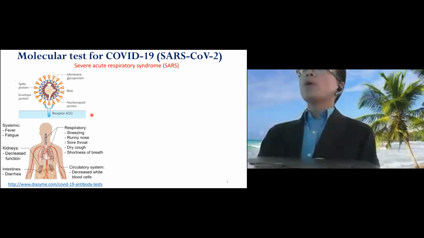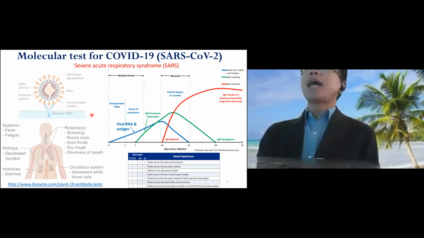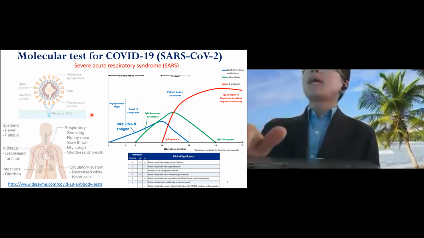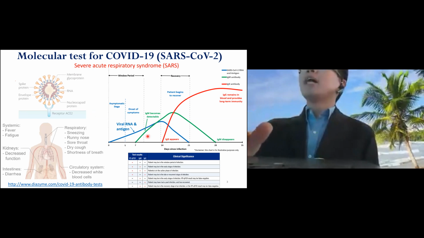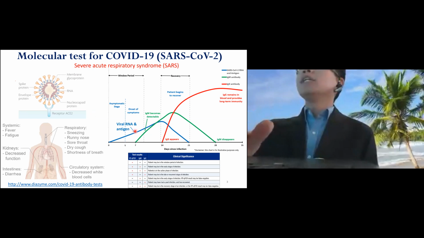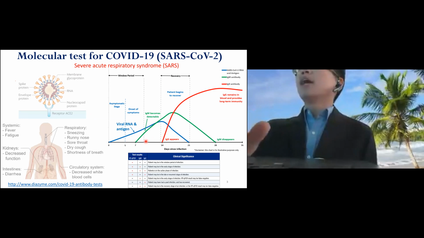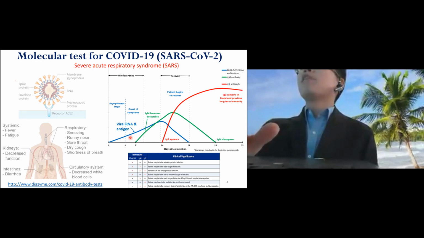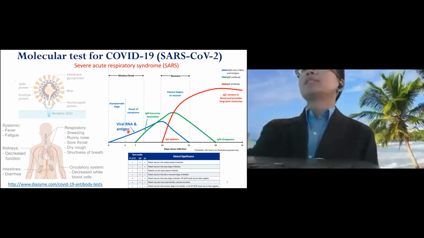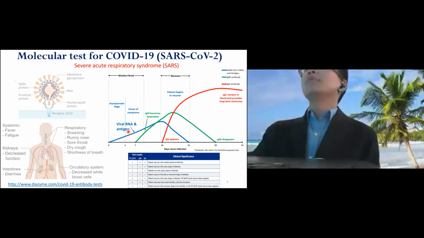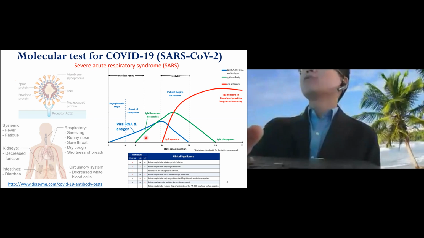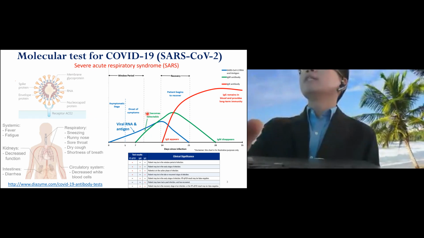So what's the challenge? In this global pandemic, the onset and progress of this disease has a different character. In the initial 7 to 21 days, 1 week to 3 weeks, we can only detect the viral RNA and the antigen as the virus starts entering the human body. But after around 7 to 10 days, the IgM antibodies start emerging and become detectable. And after 2 weeks, the cells start making IgG.